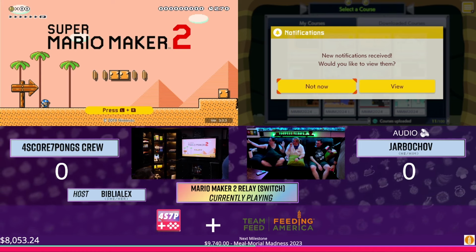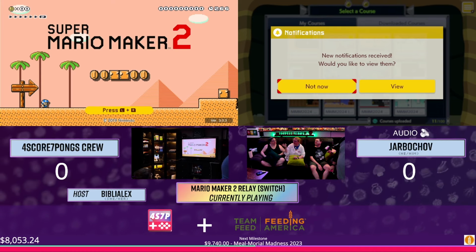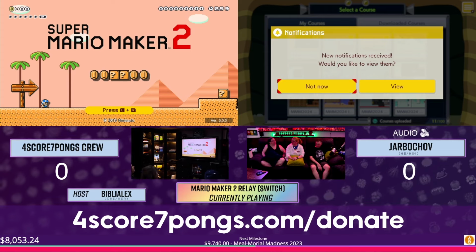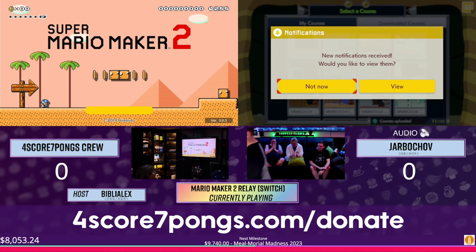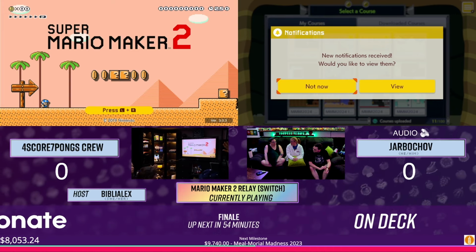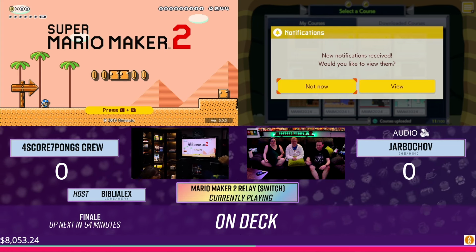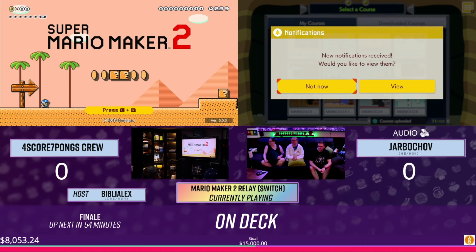All right, chat. Are you ready for this disaster? We have two teams here. Left team, Boat is the captain. I need your team name now. Toads Treasure Trackers. Got it.